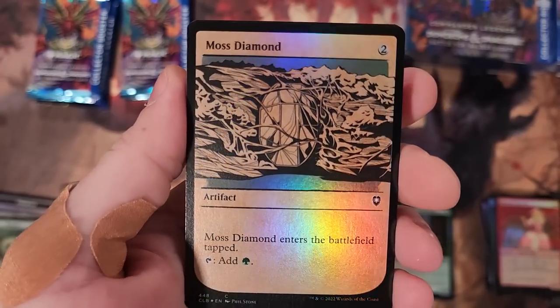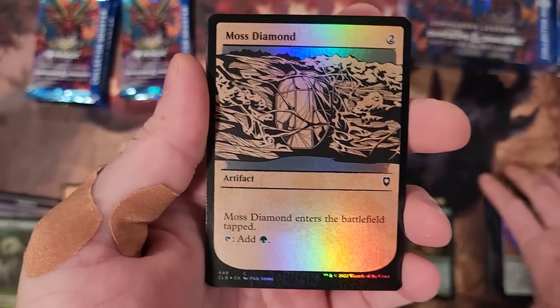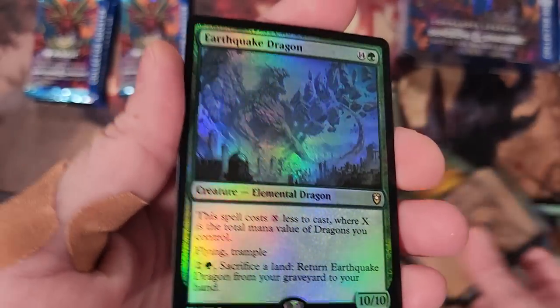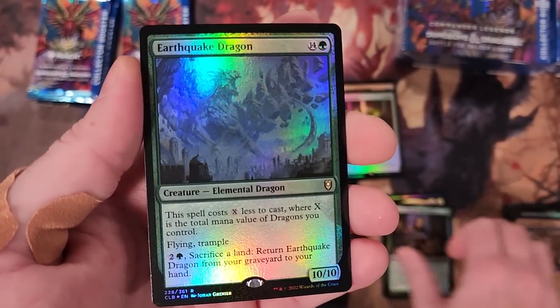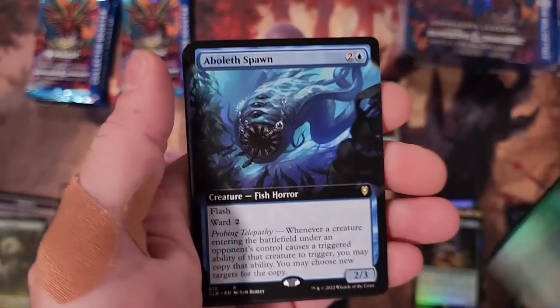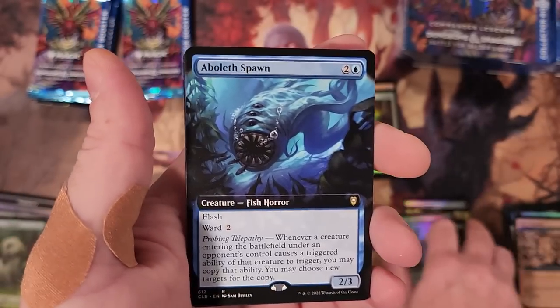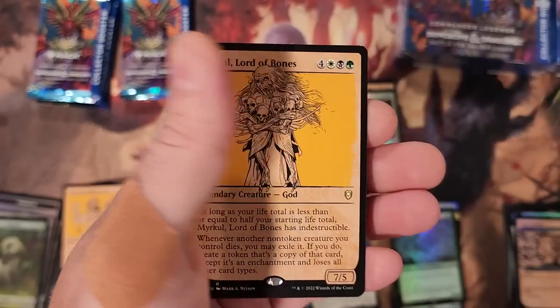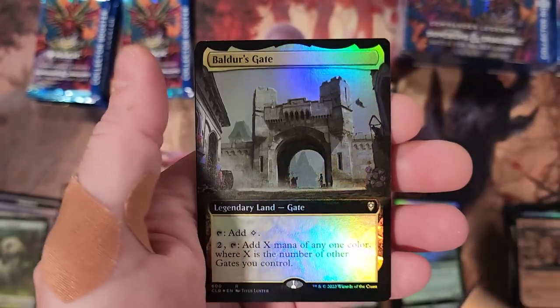That card really stood out, that Moss Diamond. That was cool, just from, like, the edging. Are you guys into edging? Anybody? Okay, anyway. All right, we got Earthquake Dragon again. Albalith, sure. Come on, Plantier, Wise Mentor. Come on, give me that massive freaking hit.